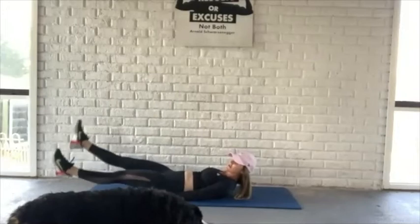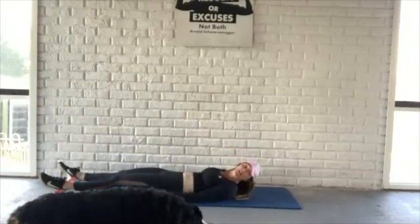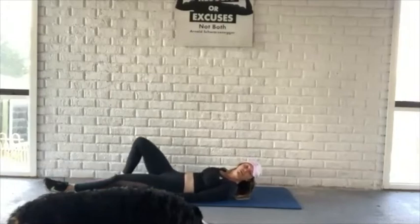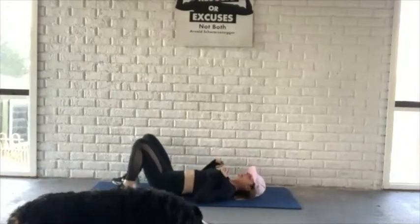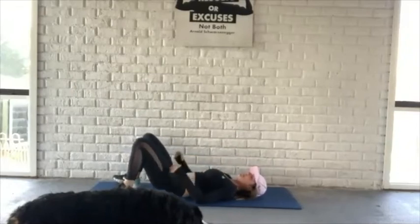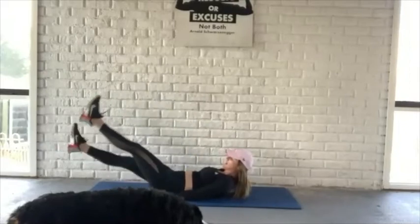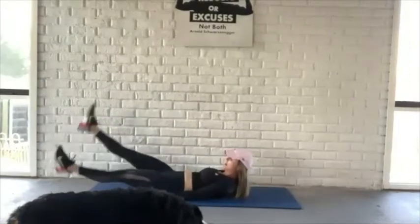Okay, really squeezing the glute and really bracing the core. Then from flutter kicks, we are going into glute bridges. So hips up high, and back down. All right, flutter kicks, guys. Nice flat back, legs as low to the ground as you can go.